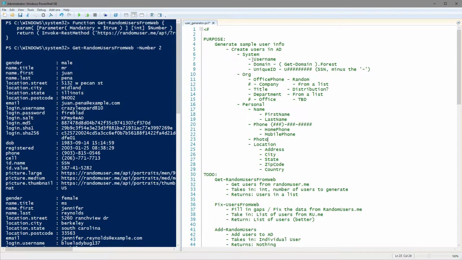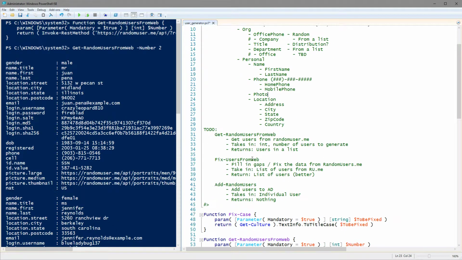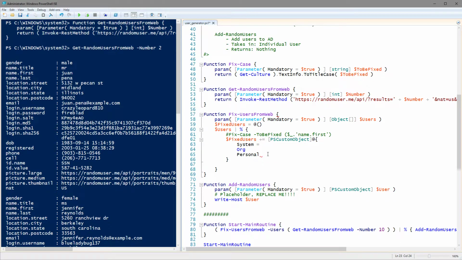So this is important that we have this sort of hierarchy in there. That's the whole reason we're doing it. Now we could say system_username, and we would just call it user.system_username or user.system_domain, and it would be a very flat structure. But what you're going to learn is in Active Directory, at least, and really in a lot of systems, it doesn't benefit you to have a very flat structure.